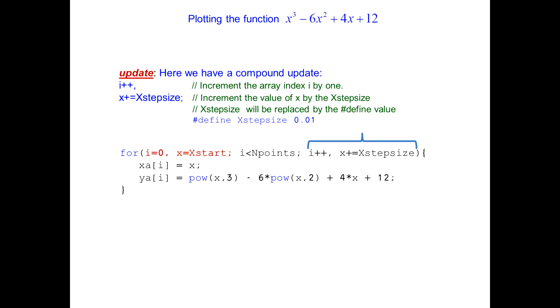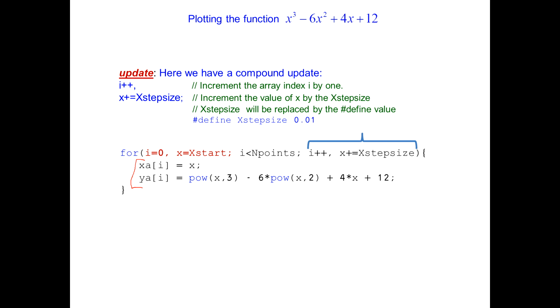Alright, and so now the actual functionality, or the statements that we're executing here: we have this x array, so we want to keep track of what x is each time, so we put that in our x array. And now notice we compute the polynomial, so this is x cubed. We're using the power function, where x is raised to the third power. Here we have -6 times x raised to the second power plus 4 times x plus 12. This will get evaluated, and then that result gets put into the y array. And we'll repeat this endpoint times, which in this case is 800 times.